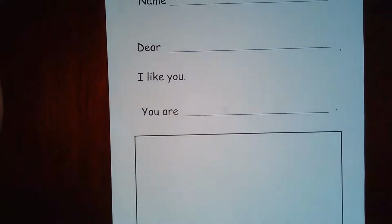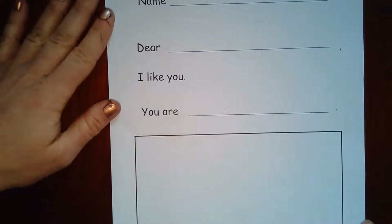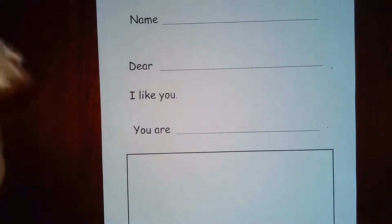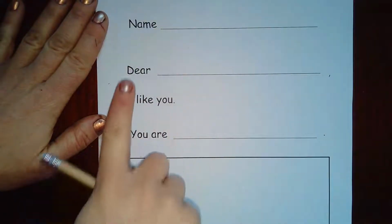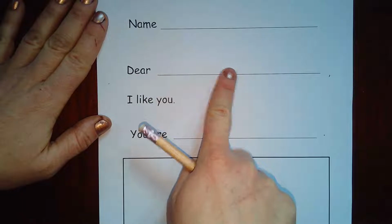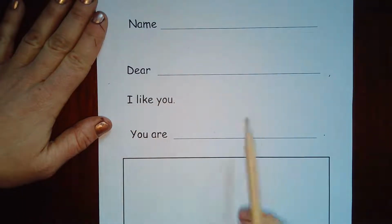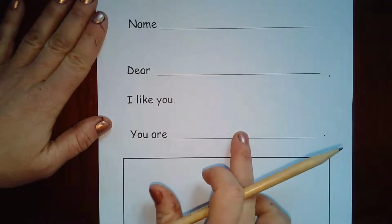So let's look at this paper. Now again, you can use any other paper that you want. You can use a blank paper. You can use a paper that has more lines for writing on it. I'm just using this one because we're pretty familiar with it. But again, use the paper that you have that you prefer to use for this. So we're going to write our name and we're going to write dear, whoever you're writing to. Mine's going to say, dear grandma, I like you. You are, so this is a word we're brainstorming right now. We need to find an adjective, a word that describes the person you're writing to.